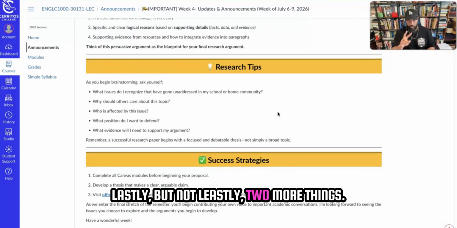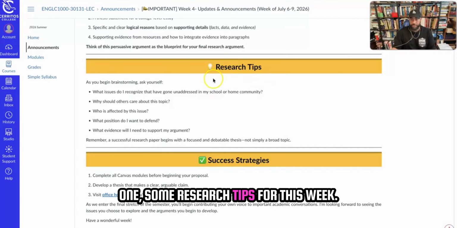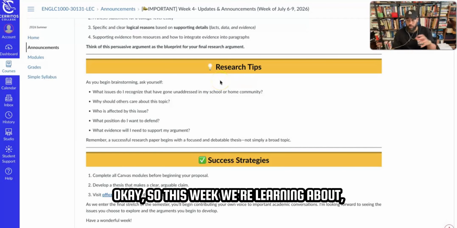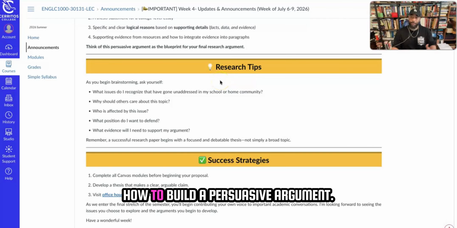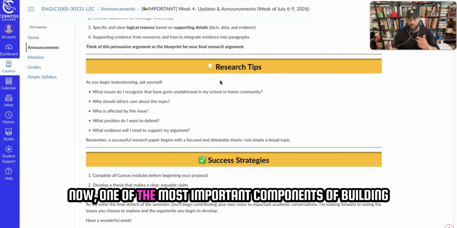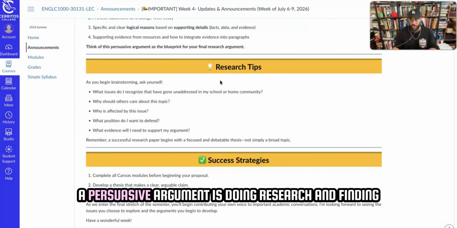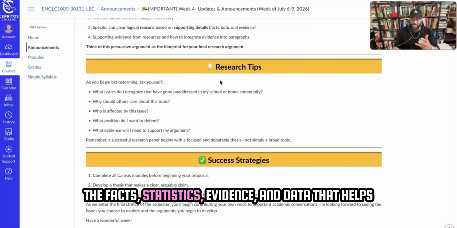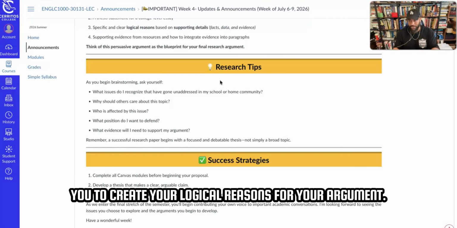Lastly, but not leastly, 2 more things. One, some research tips for this week. This week we're learning about how to build a persuasive argument. One of the most important components of building a persuasive argument is doing research and finding the facts, statistics, evidence, and data that help you to create your logical reasons for your argument.